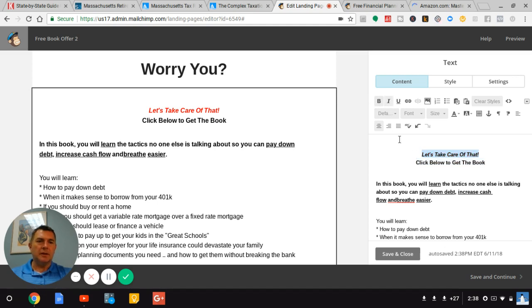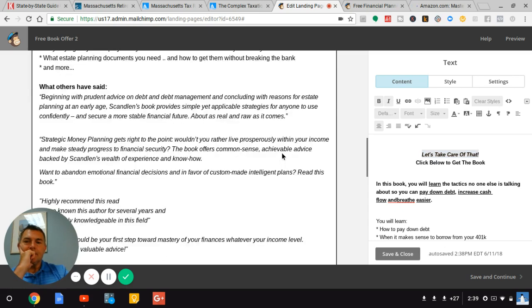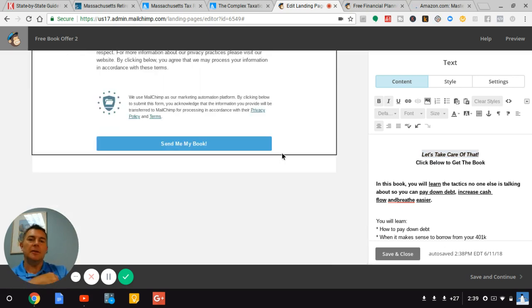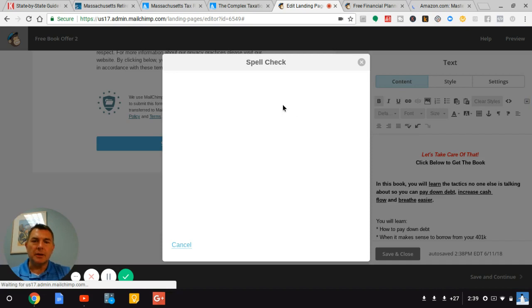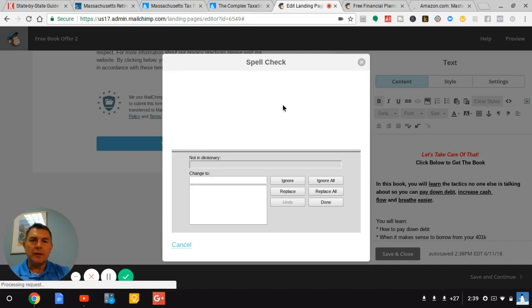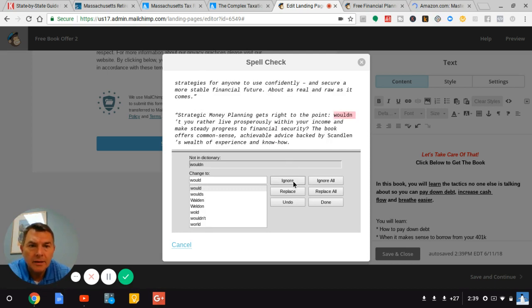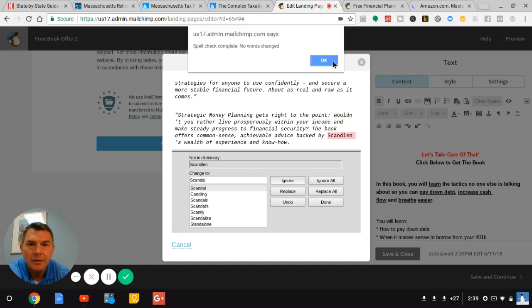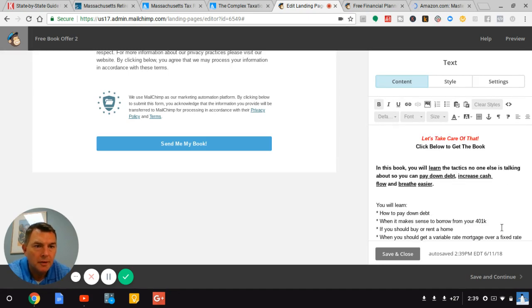I wish I could get that a bigger font. All right, well, I'm pretty happy with it by and large. Again, the whole point is we got to do a space there. Let's do a spell check here, too. That's one thing I did not do, a spell check. All right, so we're going to wait here, see what it comes up with. Scan ones, looks like we're going to ignore that. Okay, cool. No words changed. All right, so that's good. I'm not all that worried about that.